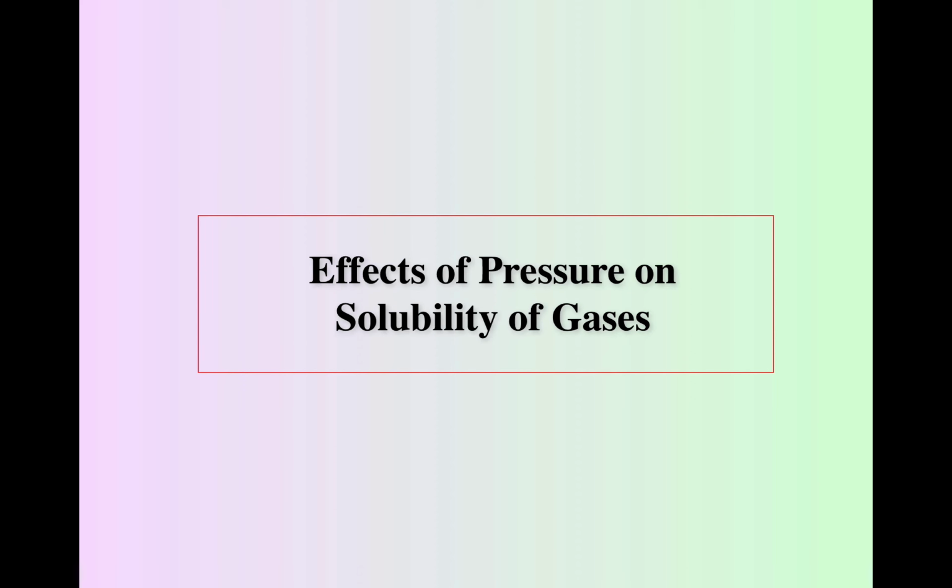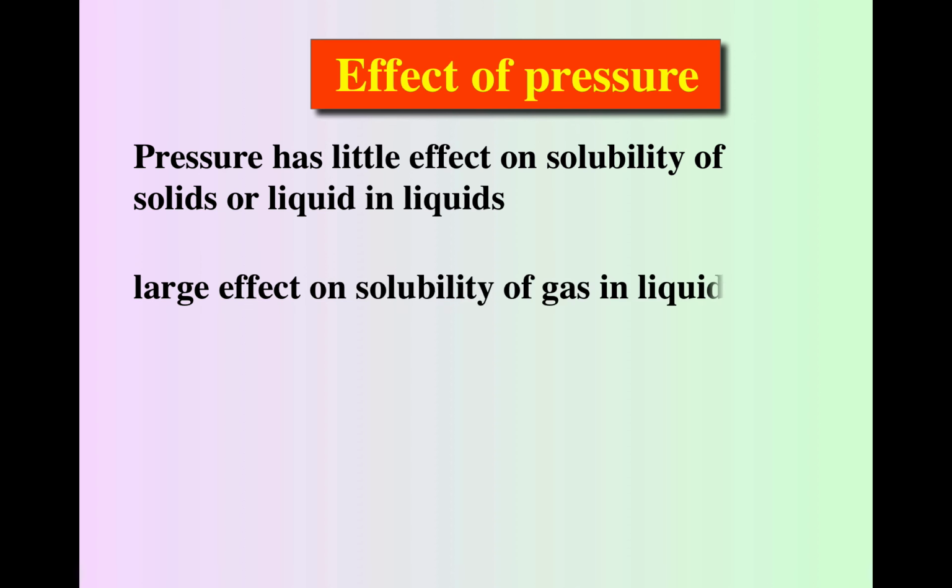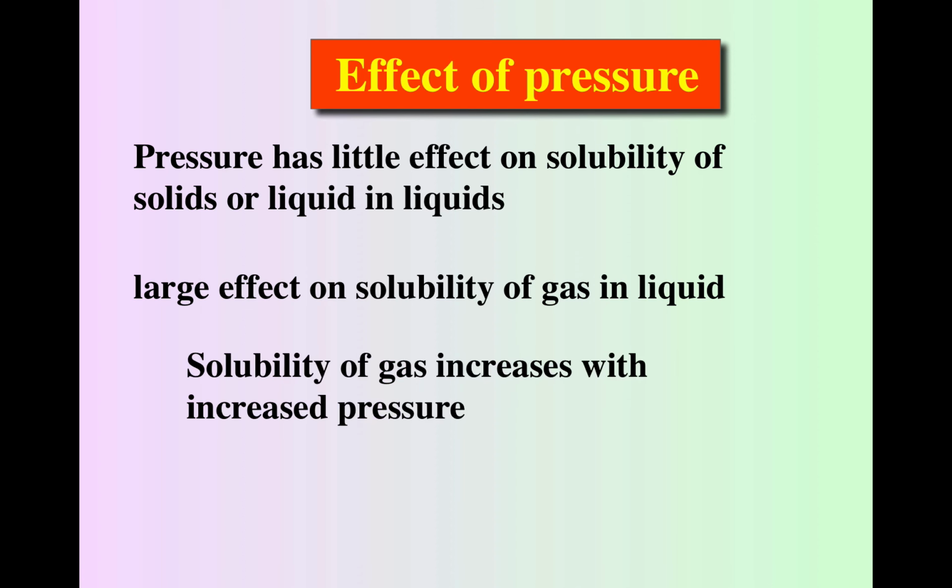The effects of pressure on the solubility of gases. Notice we say gases because when we talk about the solubilities of solids or liquids, it has no effect. Increasing the pressure on a solution of sodium chloride isn't going to make the sodium chloride more soluble. But it has a big effect on gases. So this is how soda works. You put the pressure on in terms of the carbon dioxide sitting over the water. You get more of the carbon dioxide to dissolve into the water, and that's what soda water is. Carbon dioxide gas dissolved in the water.